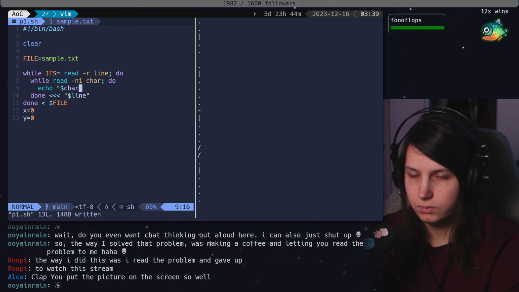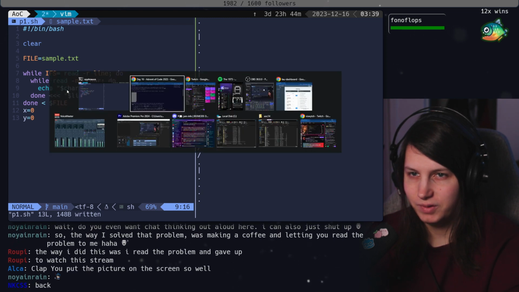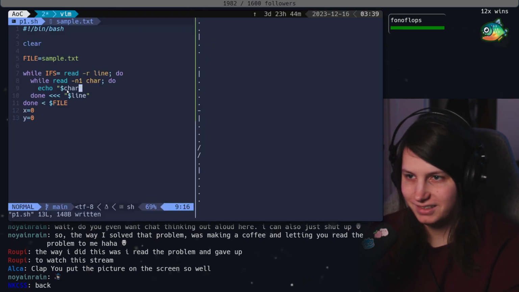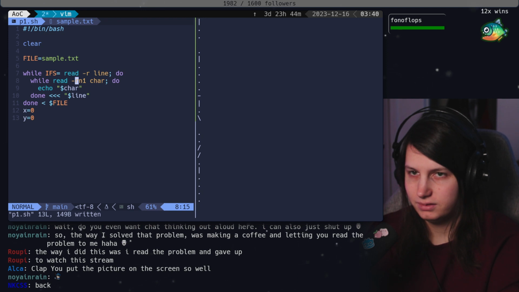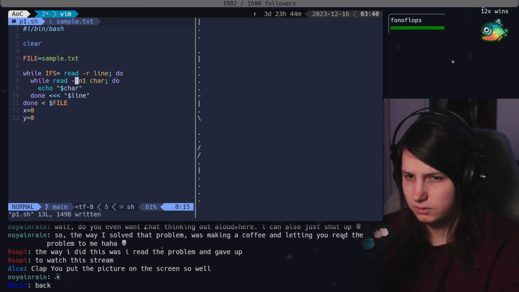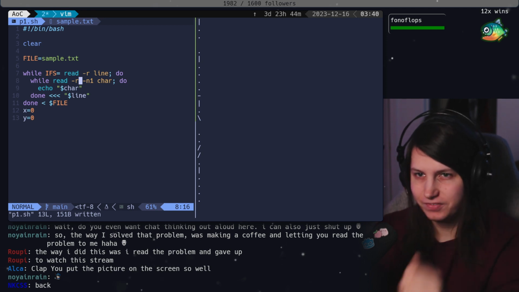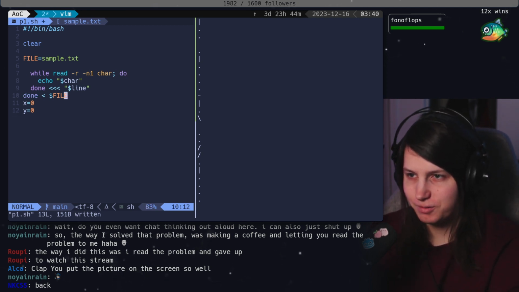Why is that one blank? Wait a minute. Something's not right. Oh no, we have a bug? Yes, we need R here. No? This is concerning. Okay, wait, what if we do it in one loop? I changed my mind.